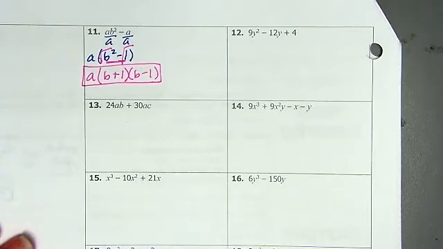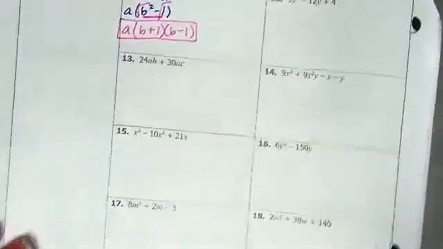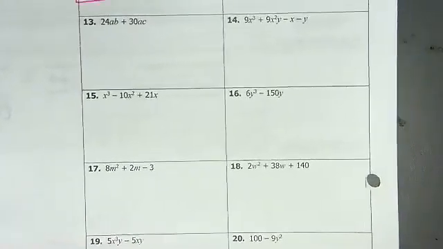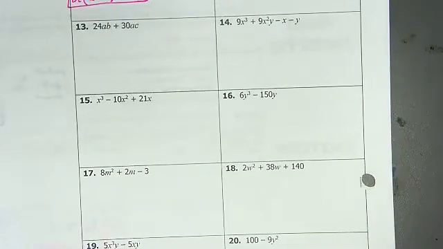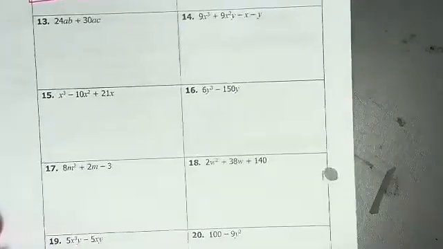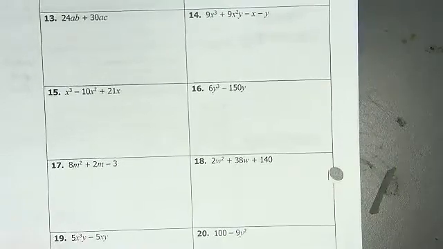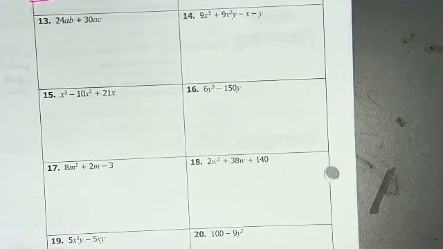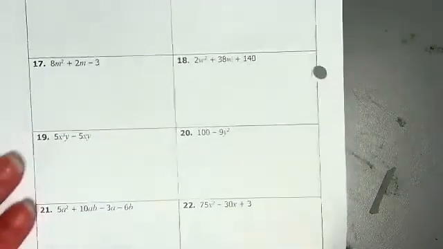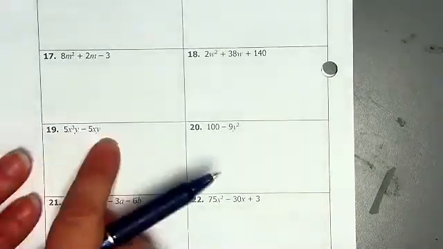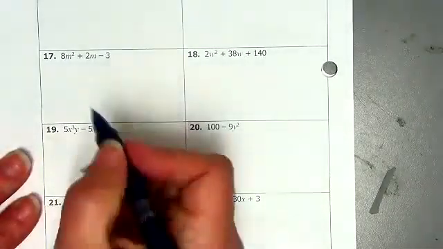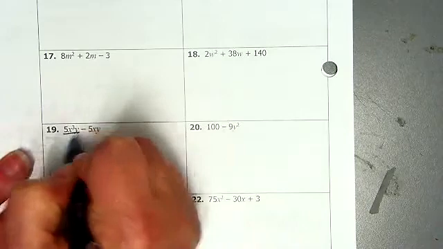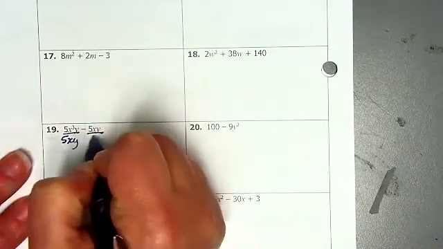Okay, moving on, let's go to number 17. 17 is just like, I'm trying to think if there's anything. Well, I'm going to scratch 17 and let's look at 16. No, 19. We're going to do 19, because 19 throws in 2 variables here. So again, we're looking for our GCF. And the GCF has a 5. They both have an X and they both have a Y. So the GCF is 5XY.